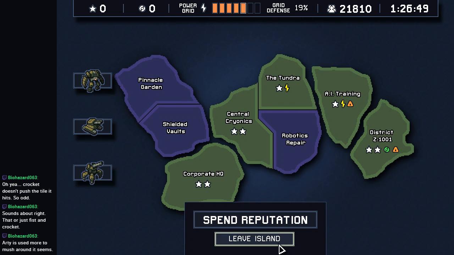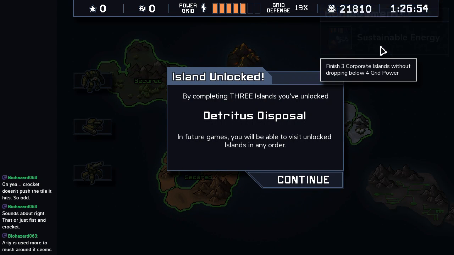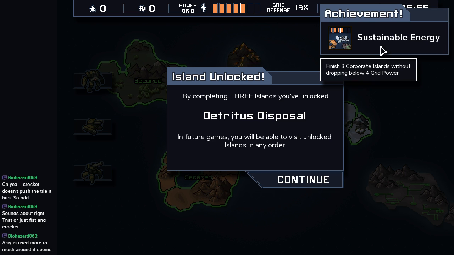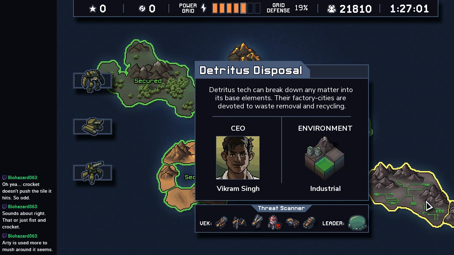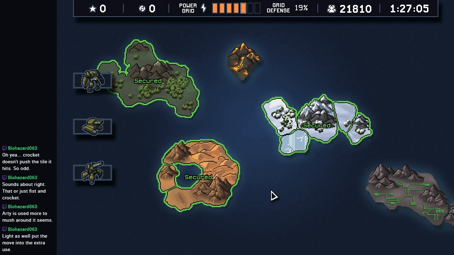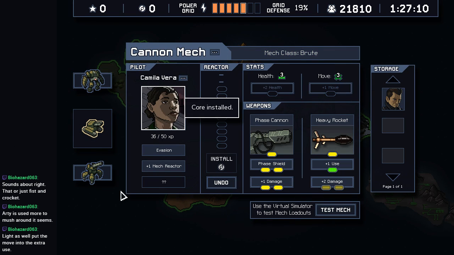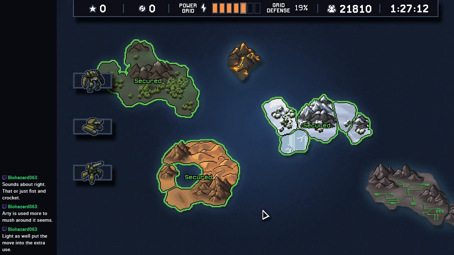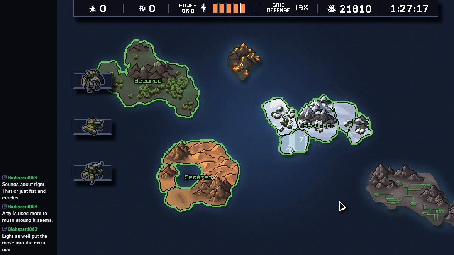Alrighty! Hey, we got the achievements! 3 Corporate Islands without failing an objective, Sustainable Energy, 3 Corporate Islands without dropping below five grid, and now we have Detritus with goo and spiders. Move into the extra use. Yeah, that's true. I like that better too. Alrighty, so Detritus is up next, and then the first last stand. So I will see you all on the next island. Woots!